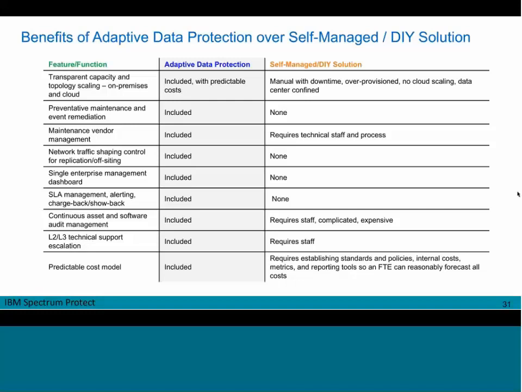And then there are additional things that customers benefit from, especially in a widely distributed environment, transitioning from tape into a disk only, is things like our traffic shaping for replication and offsiting to be good citizens in a complex WAN environment, and then being able to provide that centralized enterprise management of the entire footprint, rather than having to manage each individual instance, whether it's Spectrum Protect or NetBackup and so on. We eliminate that complexity around doing it yourself.